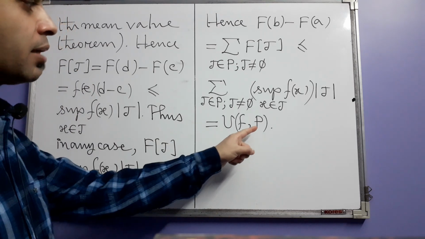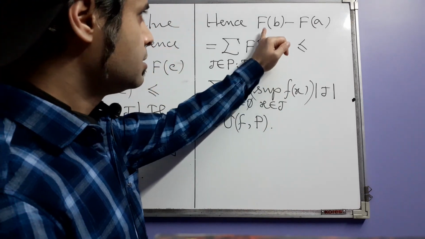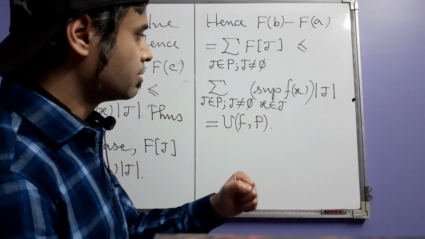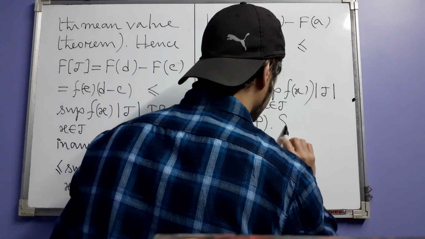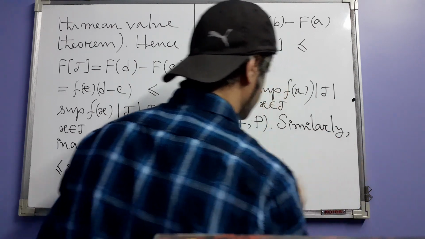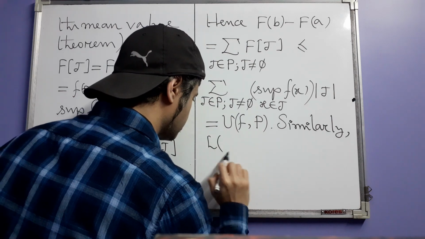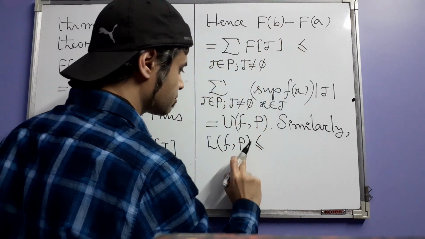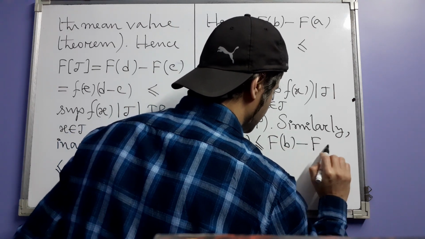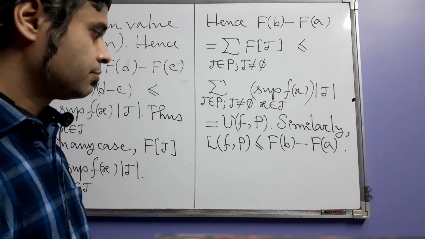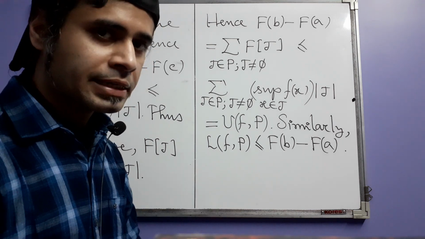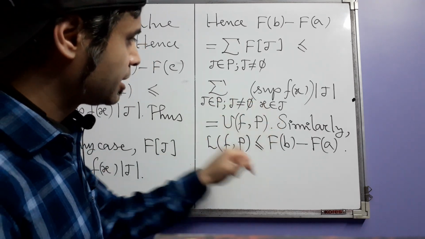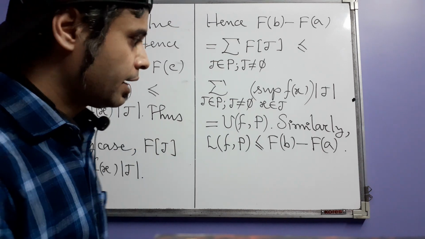So we have shown that no matter what partition P of our closed interval a, b we choose, this F(b) minus F(a) is always less than or equal to the upper Riemann sum for that partition. So actually for every partition, this will be the case. Similarly, we can also prove that the lower Riemann sum of f for the partition P is itself less than or equal to F(b) minus F(a). So for the set of all lower sums, as you change the partition, this is an upper bound, whereas for the set of all upper sums, this is a lower bound.